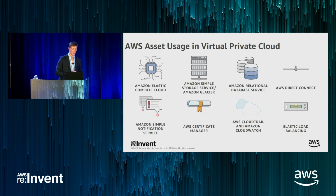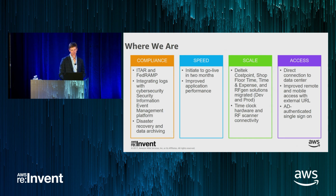We've used SNS and AWS Certificate Manager, and then CloudTrail and Amazon CloudWatch, pretty standard items. But we have all that information, so we can start to look at what monitoring events we need to trigger and what alerts we can pull in. That gives us information we're going to start pulling down across our stack to integrate into our cybersecurity applications, as well as the event monitoring tools that we use as an enterprise. And then finally, elastic load balancing, as we look at how we run our HTTP and HTTPS traffic in, and as we scale, more internal balancing across the scope of what we have in place.